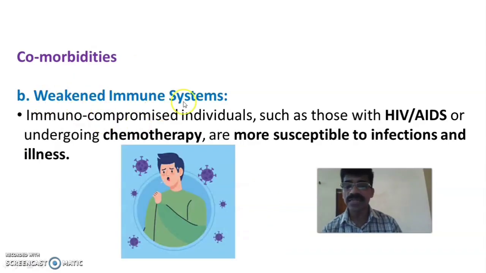Okay, that comes under comorbidities, the pre-existing disease conditions. Then second is a weakened immune system due to chronic diseases or comorbidities. An immunocompromised individual is a person who lacks or has a weakened immune system due to some disease, such as a person with HIV or AIDS, or people who go for chemotherapy due to cancer. All become immunocompromised individuals. They are more susceptible to certain infections and other diseases and illness. Okay, this is about a weakened immune system. So these two factors come under comorbidities which cause certain diseases.